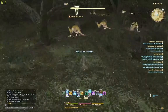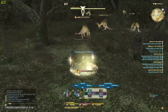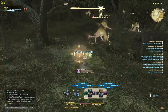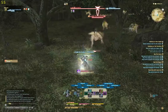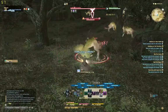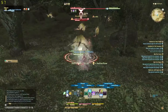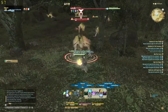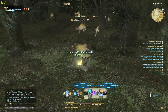You'll notice the buttons work as intended. As well as instead of having the letters, it actually shows the X, circle, square, and triangle, which is nice. That feature is not in all games, only Final Fantasy XIV, because they created the game with intentions of being released on the PS4.